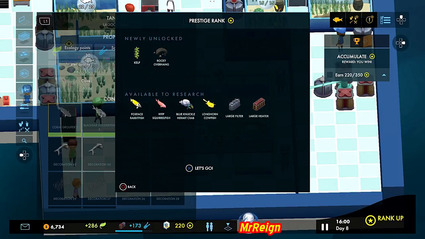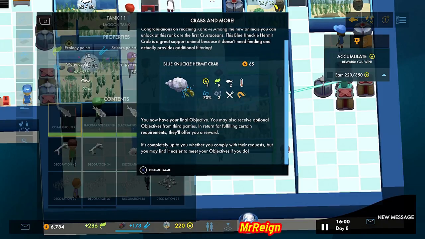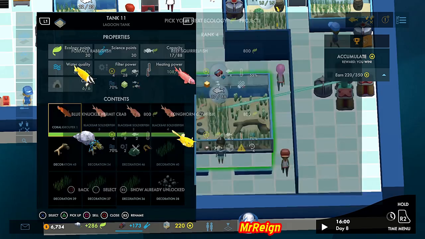See, rocky overhang is going to be a much larger cave. I think it gives you 8. Large filter, large heater, longhorn cowfish. Awesome. Okay, let's see what the next one is. Congratulations, rank 4. So the knuckle hermit crab is unlocked as well. And he's a crustacean, obviously. And you've got to be careful which tank you put him in, because he will be eaten by eels and stuff like that. Let's get him.